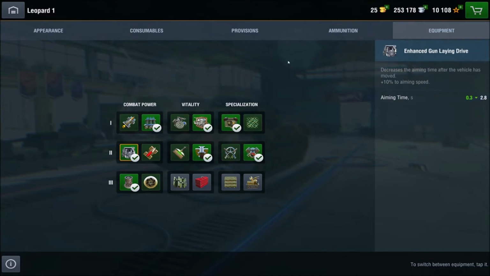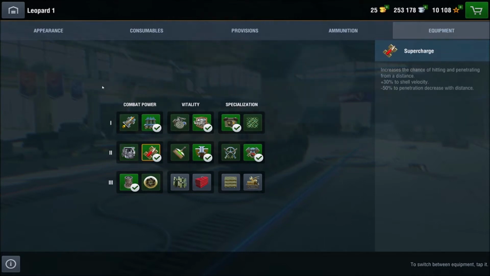Before I ran this one with the better aiming time, it already has an amazing one, and I don't know. If you didn't know, APCR has a great amount of shell velocity, and boosting that will increase it by an even greater amount. But the drawback is APCR loses a ton of penetration over distances, so it actually makes sense to use this because it decreases the amount that you lose. So it is actually a viable option for tanks that shoot APCR as standard, and I can definitely recommend it.